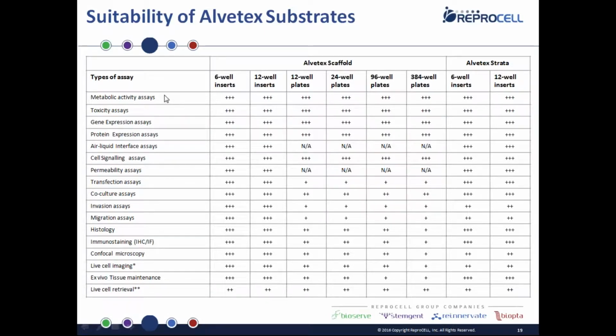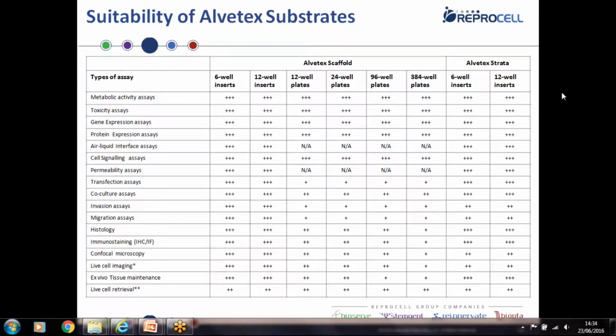A lot of people will ask you, can you do protein expression? Can you do RNA? Can you do this? Can you do that? The answer to most of their questions is going to be yes, you can. You might need to check our protocol to make sure you're doing it right, because we have a few tricks to make sure it works. But most things, yes, you can do both in scaffold and Strata. As you can see here, again, Alvetex Strata is only available in inserts, compared to scaffold, which has plates.